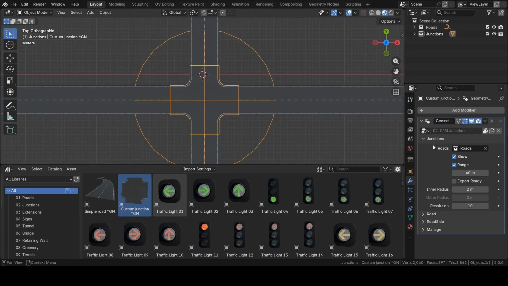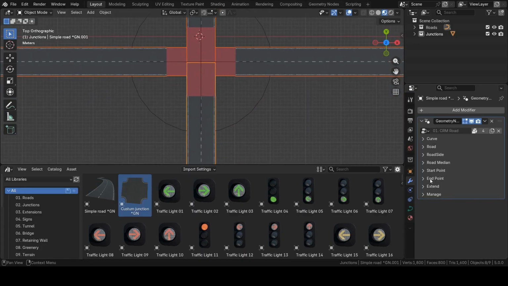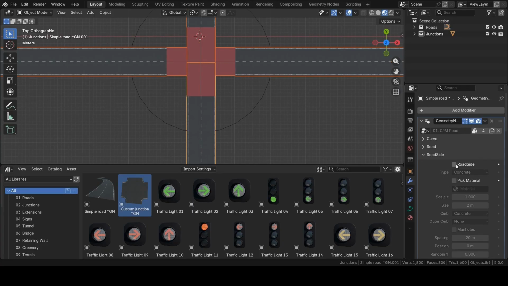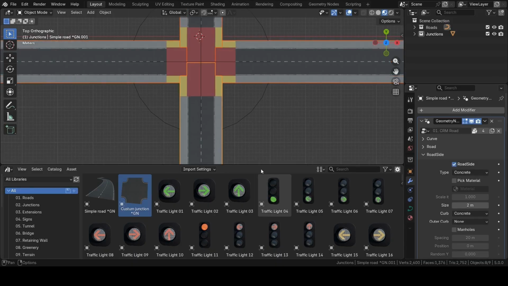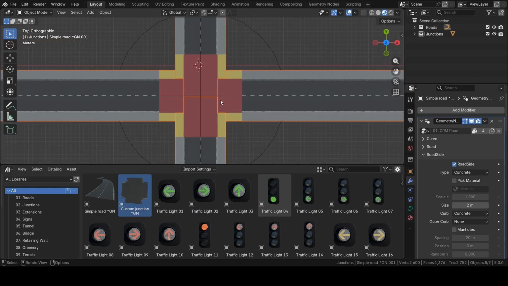Now let's add roadsides. I select all of them and I go to roadside. Note that I'm holding Alt to add roadside to all of them, not only the last selected one. So one click and all of them have roadsides.